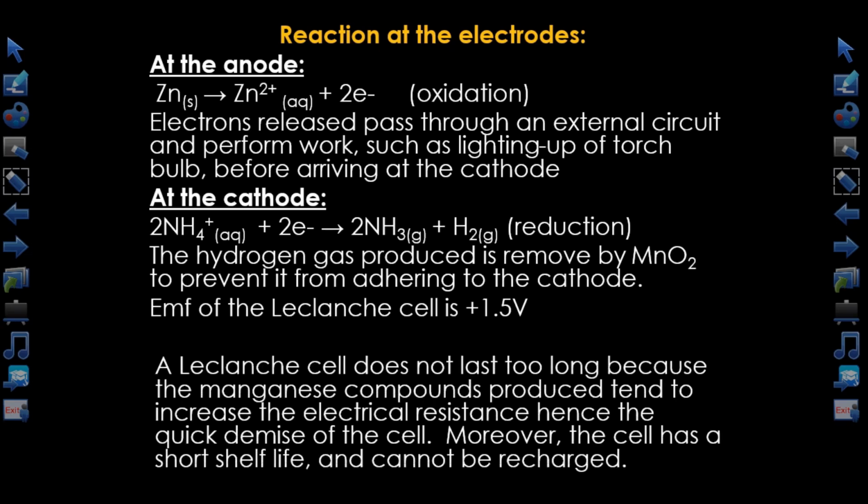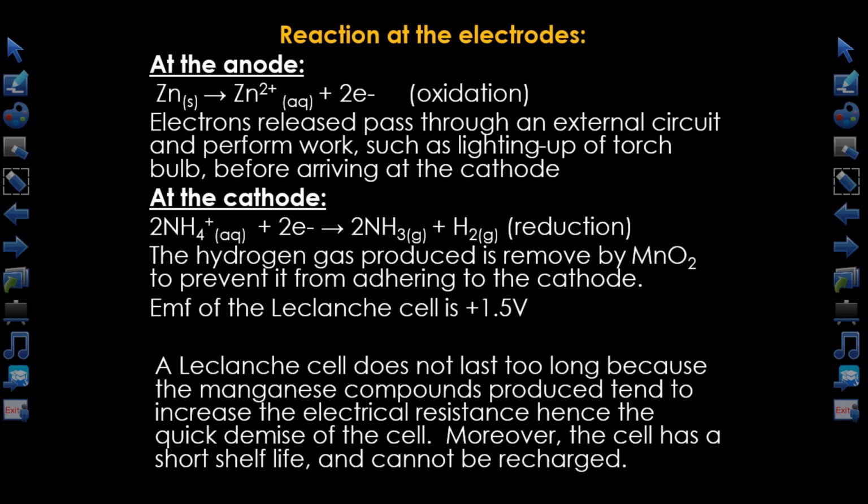Now, because the Electrochemical cell, like other dry cells, is a primary cell, the functionality does not last too long, because as it works over time, the rate at which hydrogen bubbles are produced becomes more than the rate at which they are being oxidized. Hence, the shelf life of this cell is short, and like we said, it cannot be recharged and its strength dies off. So that is the Electrochemical cell.